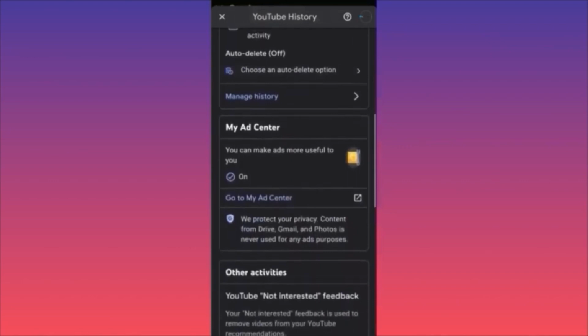You can simply not allow them to do so, so you don't have to delete anything, because if they don't keep up with your search queries and your search history or watch history, you probably won't have anything to delete. But in my opinion, go on your settings, the steps I show you.